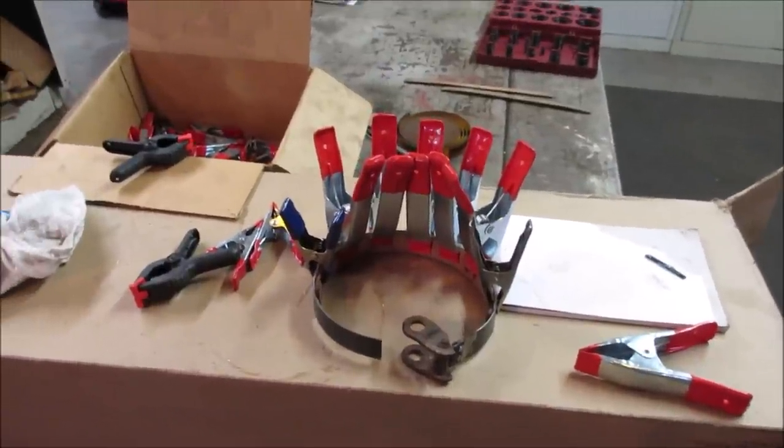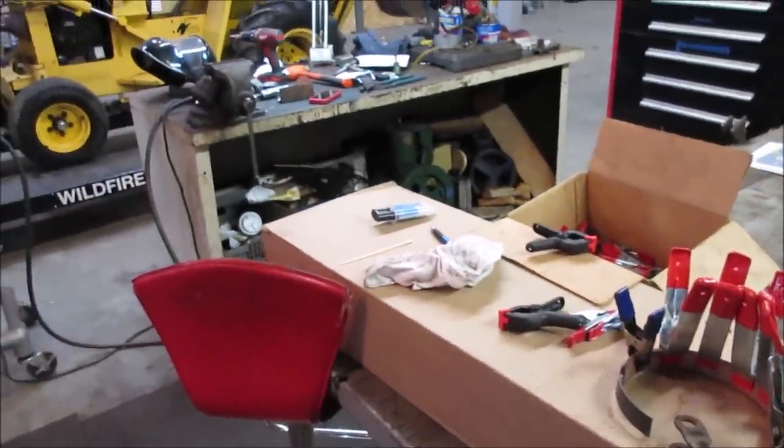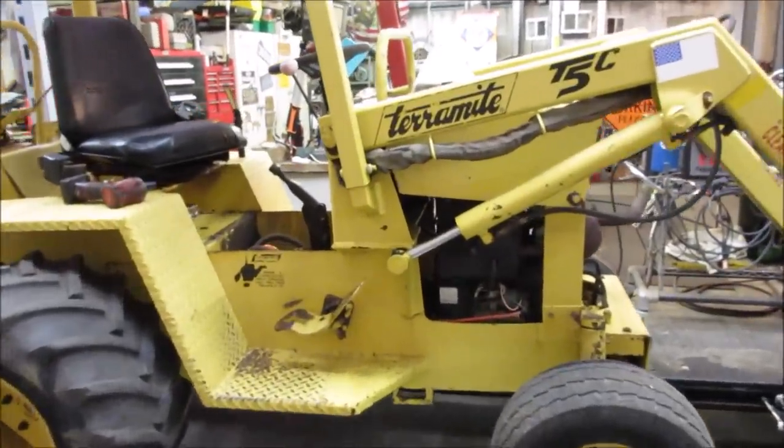All right, we'll let that set up and go back to it later. Let's go jump on something else. I'm sure we can find plenty of things to work on. So while I was cleaning the tractor up, I did such a good job, I saw some stuff I wasn't aware of. Kind of knew that was gonna happen.